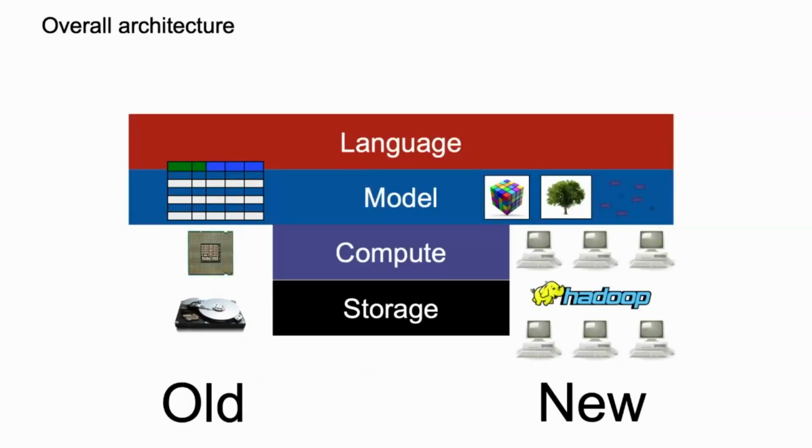What's magic is that, what we do in big data is that we move the compute and storage to a data center instead of a single machine, but the model and the language, they stay. So we can reuse tables in the same way on the data center. That is, again, data independence. Data independence tells us exactly that you just swap the compute and the storage, but the language and the model can stay the same for any shape you want.